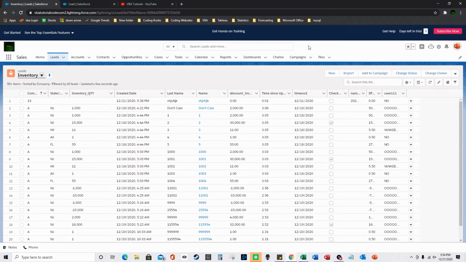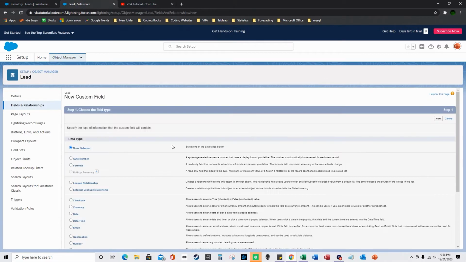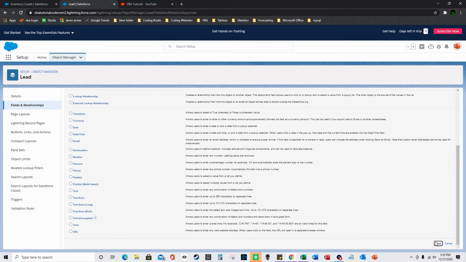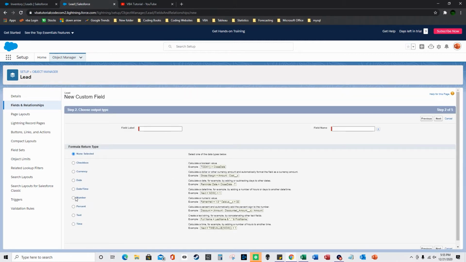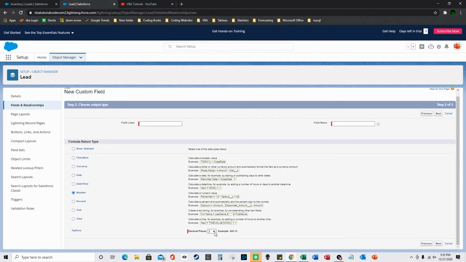So now I'm going to do another formula. I'm going to do a number formula. So formula, next, number. You've got the decimal places down here. This formula is going to be a number formula, and it's going to be with the now function. So I'm just going to call it now function.